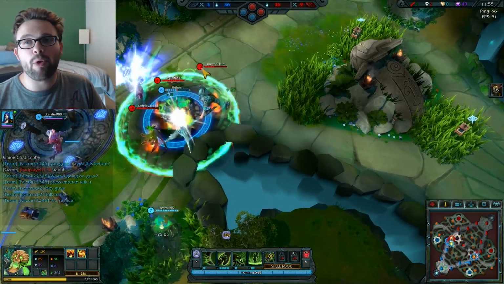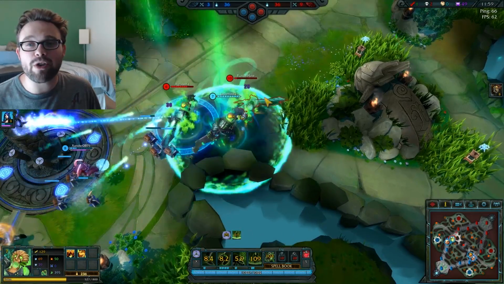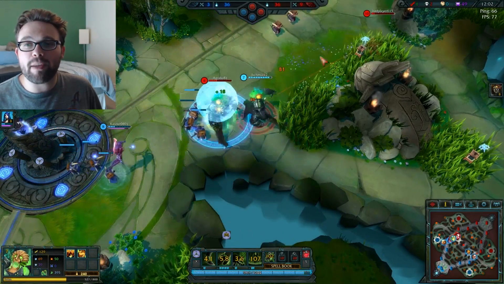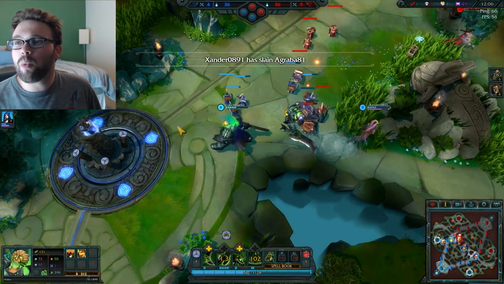Here I go. Thrown back. Once that happens, man, that is it. He will get you. Here we go. Back into a fight right underneath a binding. Use my E, use my ultimate. Draining health. Oh, so close.